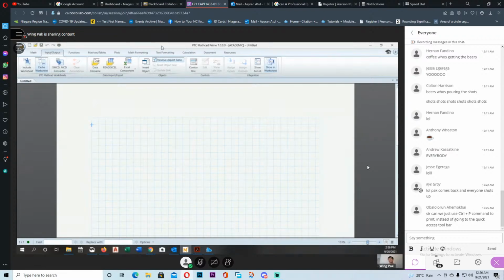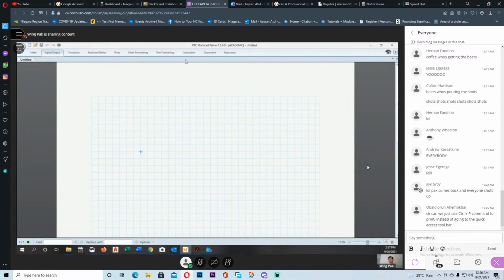Okay. At the very top, there's this tab, and by pressing any of these tabs, a ribbon appears. Usually, I like to keep this maximized, so this ribbon does not disappear as I'm working in my workspace. If you don't like that, you can actually minimize this ribbon. The way you do that, you right-click on one of these tabs. One of these options is minimize the ribbon.